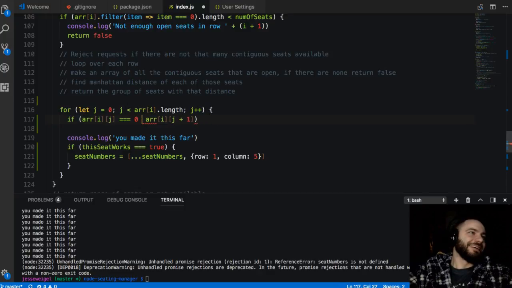Why did I write and? Is equal to 0. I guess first I need to check if it's equal to 0.